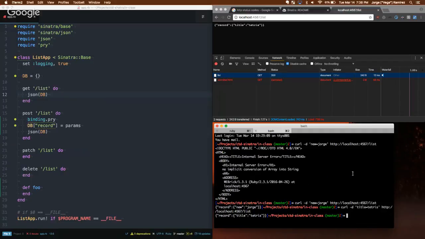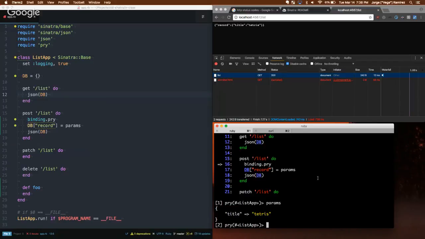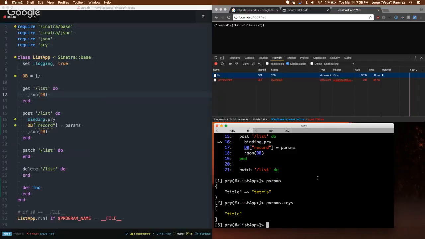What about a separate method? You could, yeah. So I'm thinking there's something simple that might be dynamic. We know that we have params, right? What if we did params keys?